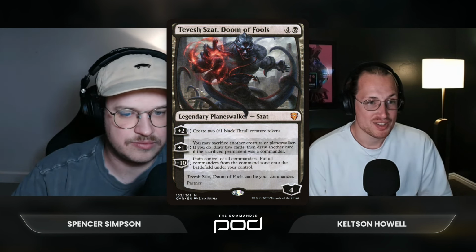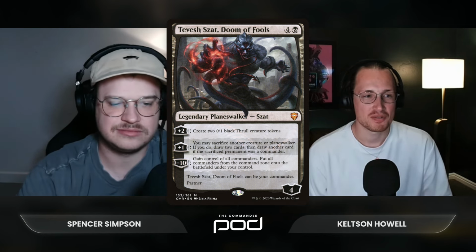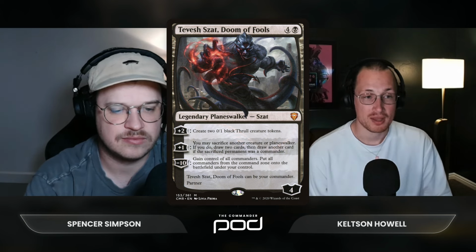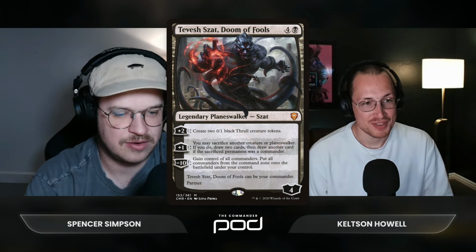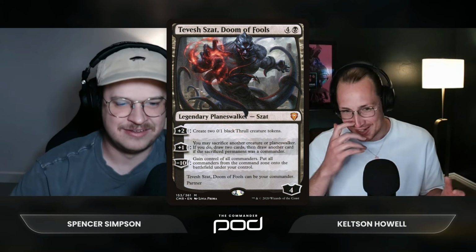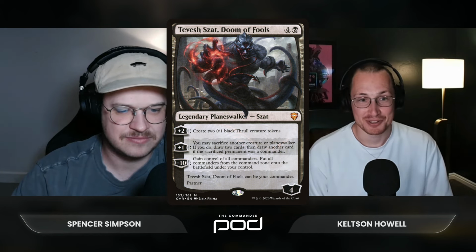Tevesh has partner as well, and can be your commander, which is important because it's a planeswalker. It's 4 and a black for a 4 loyalty planeswalker. The +2 ability is create two 0/1 black Thrall creature tokens. The +1 ability is you may sacrifice another creature or planeswalker. If you do, you draw 2 cards, then draw another card if the sacrificed permanent was a commander. What a crazy plus ability on a planeswalker. And then the -10 is gain control of all commanders. Put all commanders from the command zone onto the battlefield under your control.